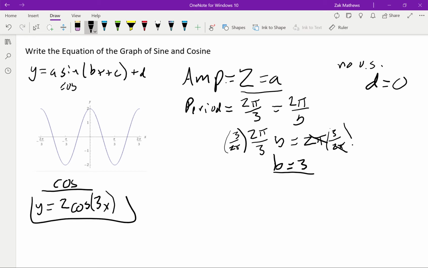And that's a completely true equation. That equation gives us this wave right here. Let's, for the practice of it, also find an equation of sine that would give us the same wave. Well, now here's where it's going to take a little more thought, because sine doesn't start at the max. Sine starts at a 0. So I have several different zeros I can choose from.